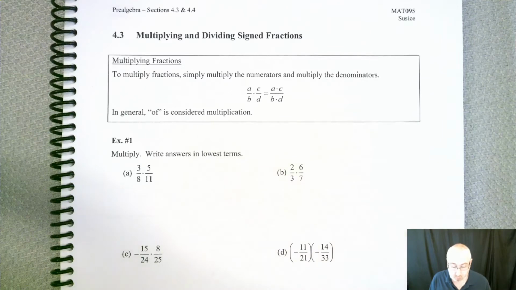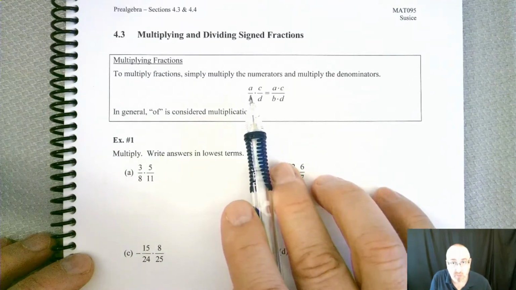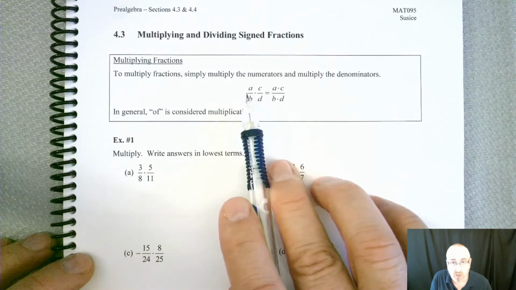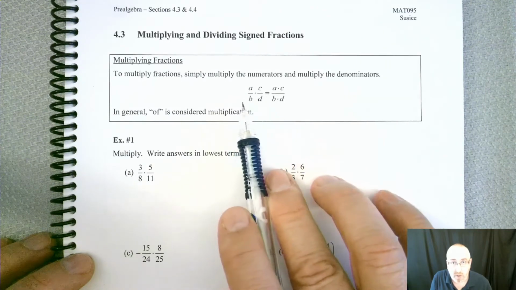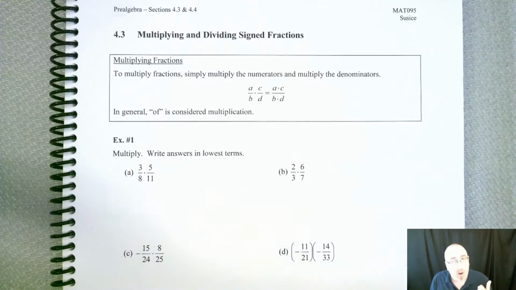The rule for multiplying is very, very quick, because if you have one fraction and you're multiplying it by another fraction, you just multiply straight across. You multiply the tops and you multiply the bottoms, and that's it. Obviously, you do want to reduce those fractions down to lowest terms when possible. There are some little tricks that we're going to see to simplify the process, but essentially, this is it.